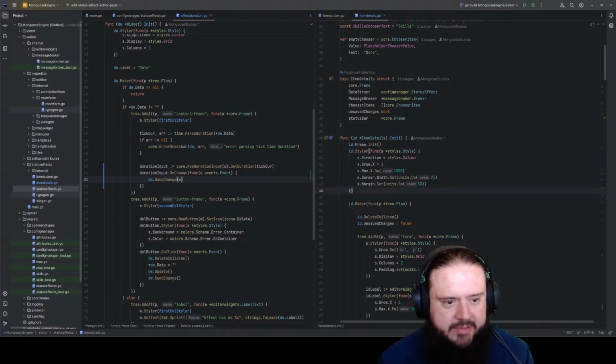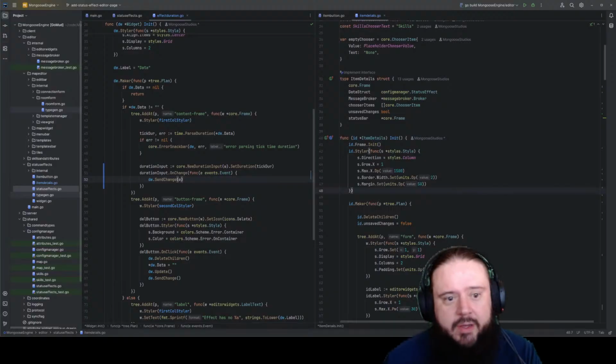Hook up events to trigger display of unsaved changes text and to reload button, and make reload button reload. Push that up.